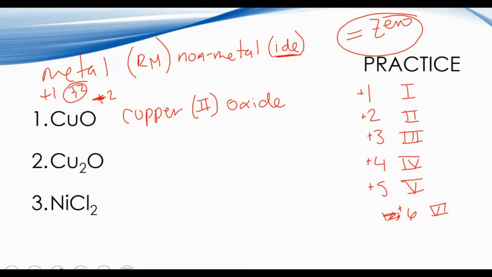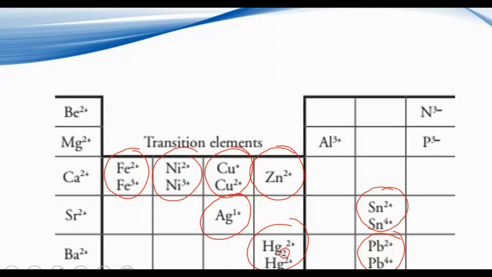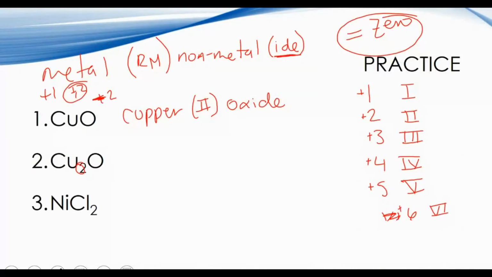We have copper, but we are being told that we have 2 of them. So whatever charges for copper we need to look at is going to be 2 of them. So on the previous slide, we saw again, copper has either a +1 or a +2. So we're going to do, and because we have 2, right? Either +1, +1, or +2, +2. And I'm writing it twice again because the formula is telling me that there have to be 2. So we also have oxygen, and its charge based on the periodic table is going to be -2.